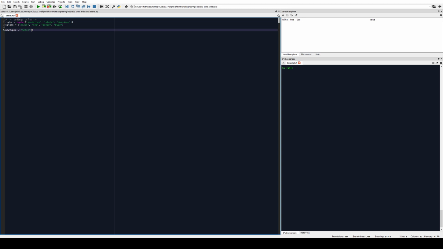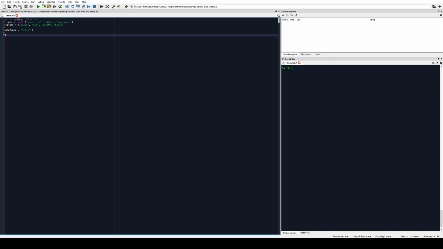A lot of things with lists carry over to tuples, such as the length function, len. You can put a len around this if I was printing that out, and it would print out the number of items that were in the tuple. You can access items in a tuple using indexing, access but not change them, and regular, negative, and ranges of indices also apply here. Now, while a tuple is unchangeable, you can convert it into a list, change the list, and then convert it back into a tuple. You can do this for either adding, changing, or removing an item from a tuple.